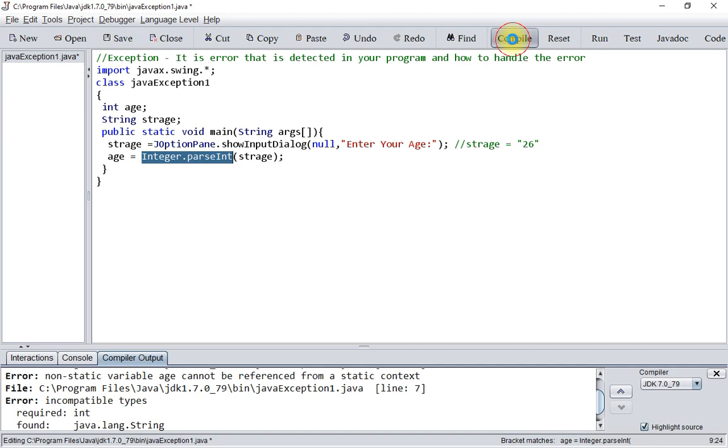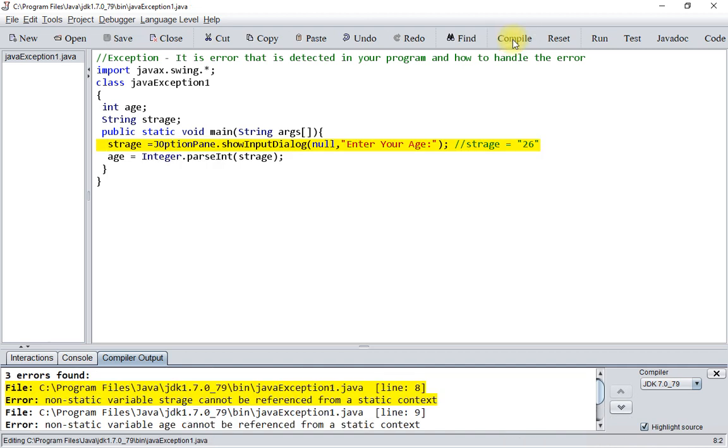So let's compile it. Now it's saying that this should be static. If not, you cannot assign. That is the importance of the static modifier.